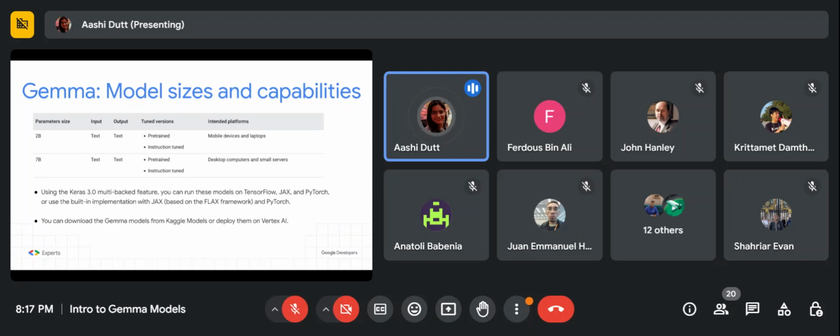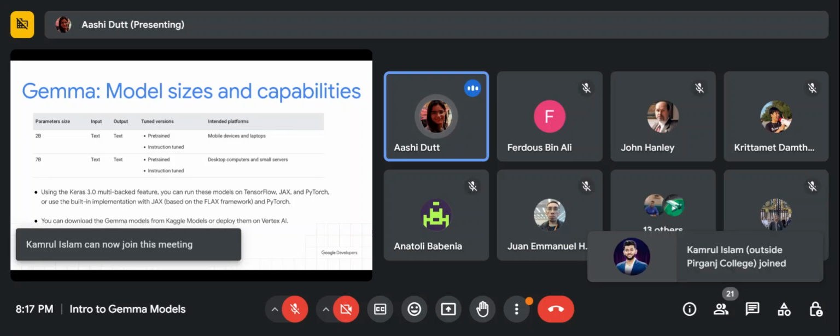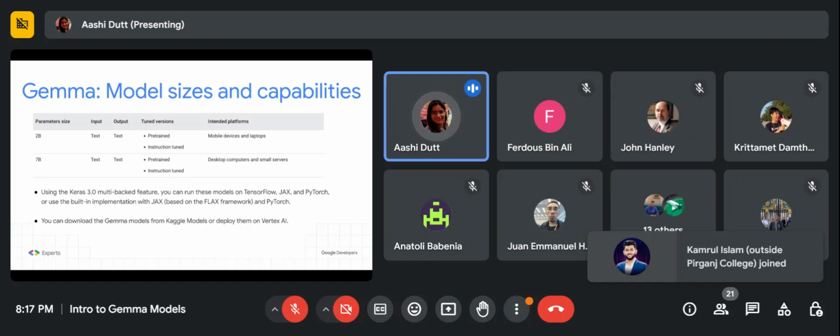While instruction-tuned is a model that you can fine-tune on your own dataset. Instruction-tuned is usually referred to as IT, and pre-trained is usually referred to as PT. So if you see PT written anywhere, that is for pre-trained, and if you see IT written anywhere, that is for instruction-tuned. That means we are fine-tuning that model, or it's a fine-tuned model, right?